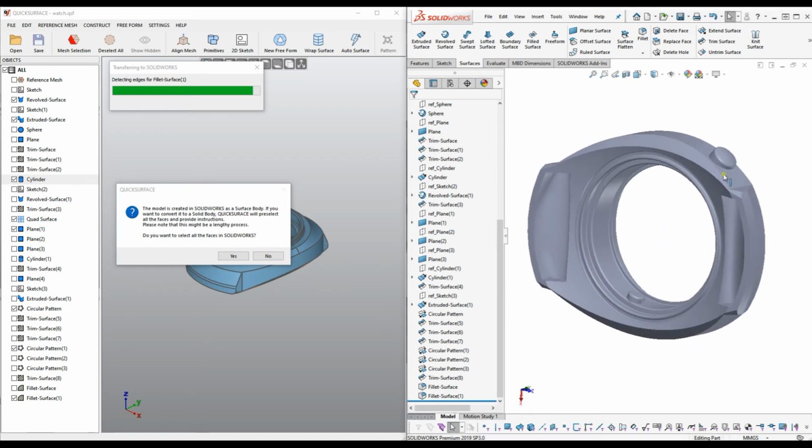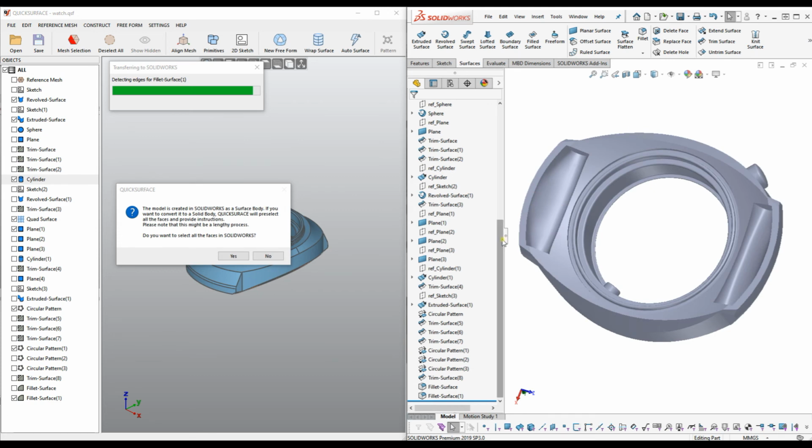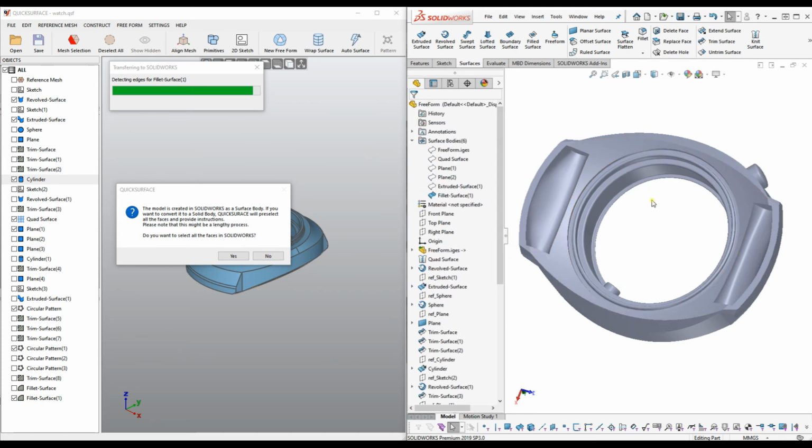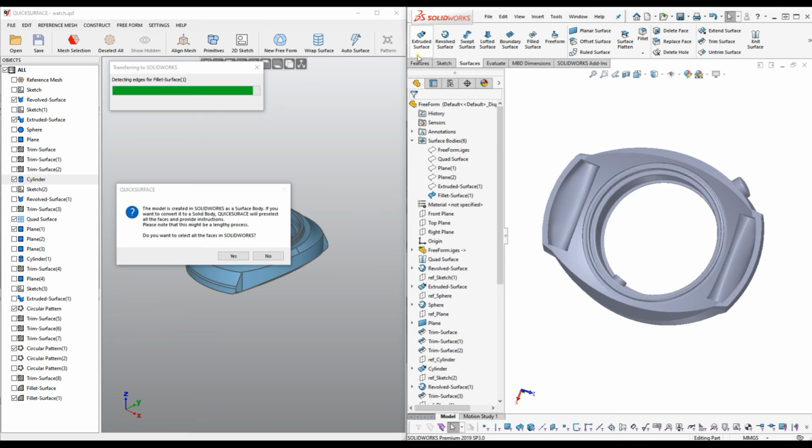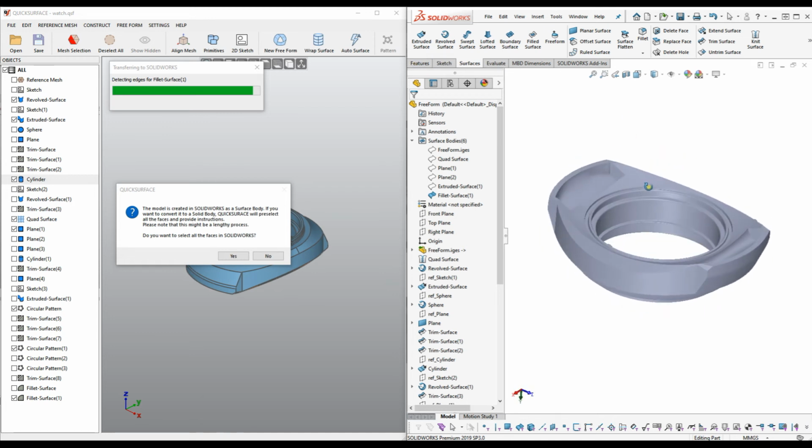At this moment I would like to point out that if we explore the object in Solidworks, the result is actually a surface body. This means that if we try later to do some features on them or apply some Boolean operation, this will not work. So what QUICKSURFACE allows us is to help us to build a solid body. Depending on what you transfer, you may need to do this step or not. In this case, I have a solid body, so definitely I want to convert this into a solid body.